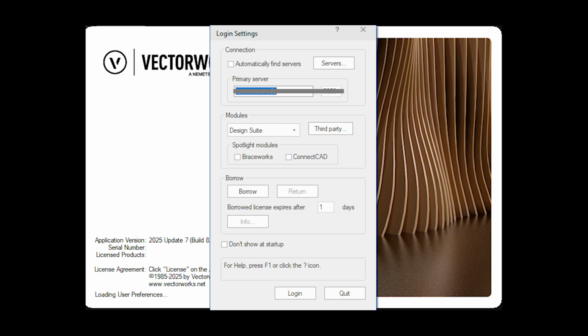And if you're using the educational license, then check that you've selected the Design Suite from the modules dropdown. If you've purchased Vectorworks Fundamentals without the other workspaces, you should still be able to follow along with these first tutorials, as we're going to stick to the basic tools and work in 2D.